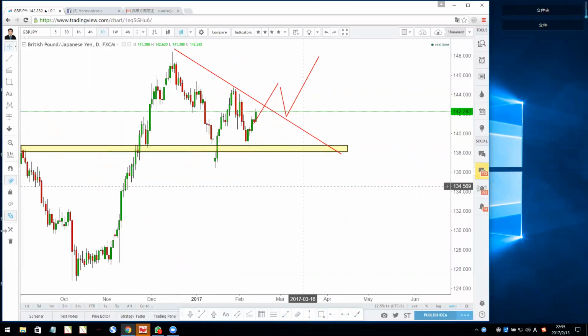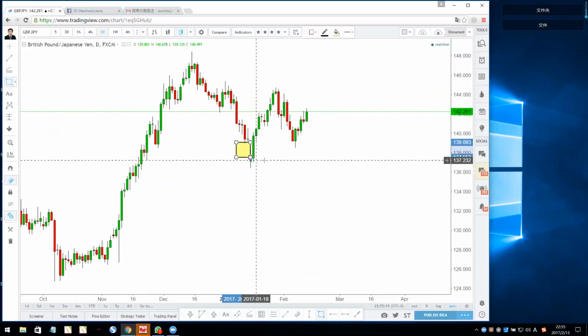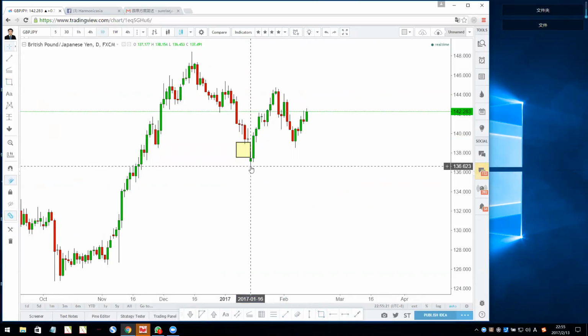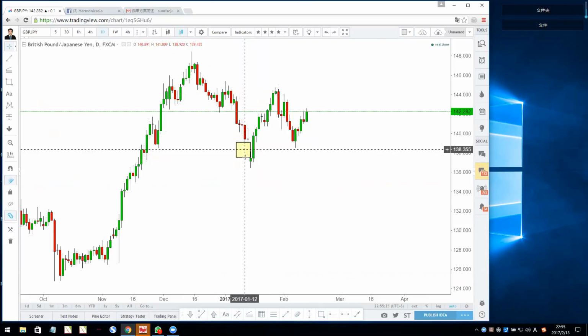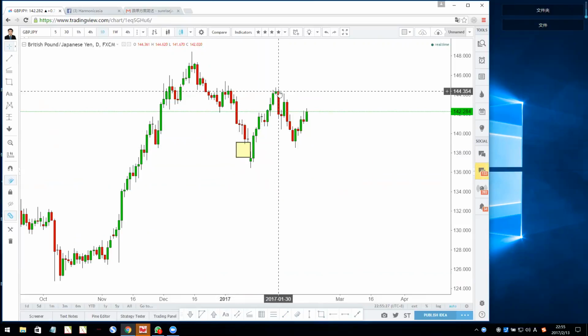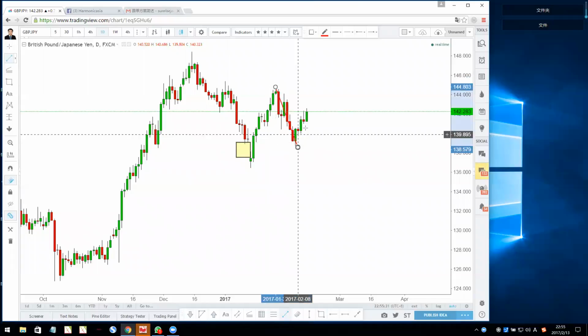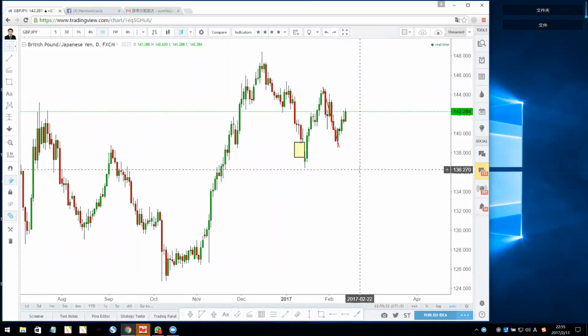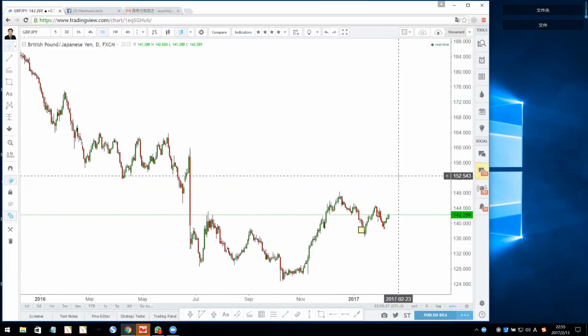Look at here. Look at the gap. The gap was closed, right? It gapped down and closed the gap. So this is a novice gap that is being filled and changes the direction, right? And it pulls back again to the gap. Still have room, so you can still buy the sterling yen, buy the low. Is that a potential harmonic? No, I don't think so.